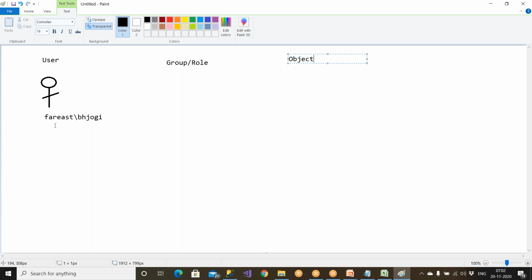The manager will call the technical guys and say that we have recruited one guy today in our team. His name is Bhaskar Jogi. This guy is a sales manager. This guy is a technical developer or a BA developer. He's supposed to have access onto this database or the .NET application. That is how the next things will go in the company.